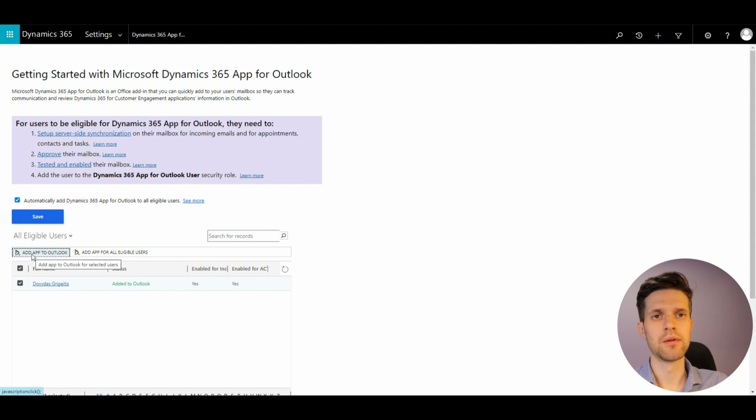Now, there is one caveat, and it's very important to delete emails from your deleted folder and your draft folder, because otherwise the status here will just be stuck on pending and will not present you with any proper error message. So within 15 minutes, you will get your app in Outlook. And the next step would be then to go ahead and configure our application.